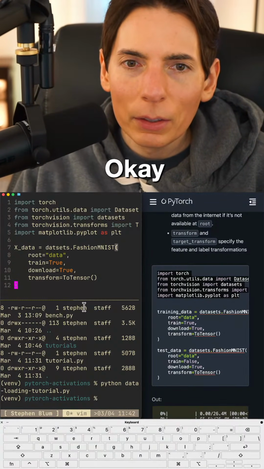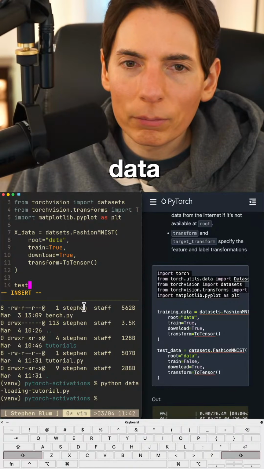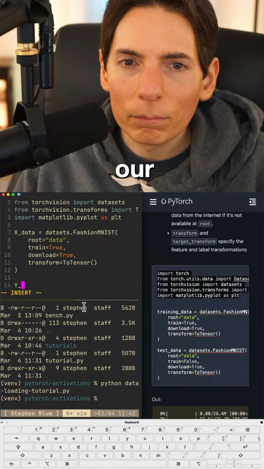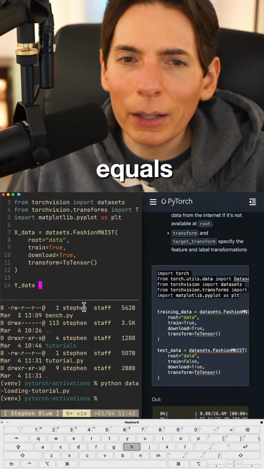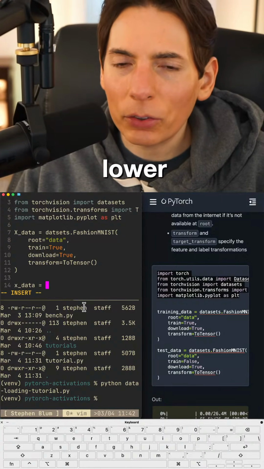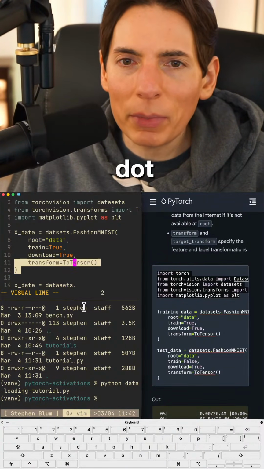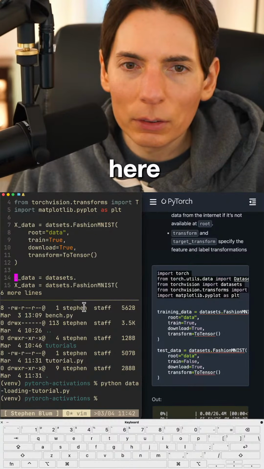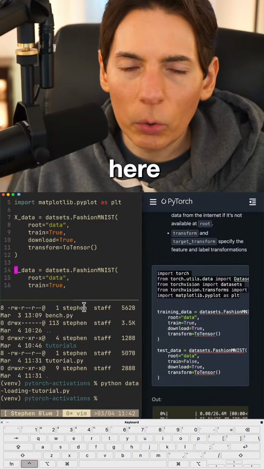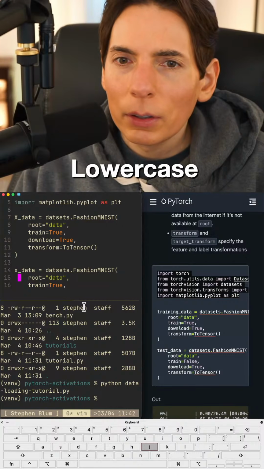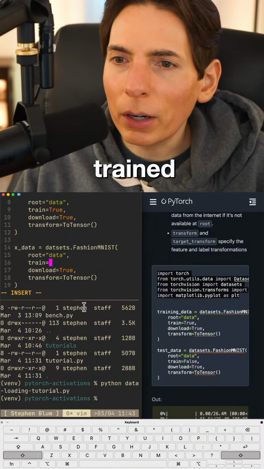Okay. Then we can also load our test data, or our Y. Y data equals, that's not test, that's a lowercase x. Datasets dot, well, it's the same thing. Just grab this here. Lowercase. And this is train False, I believe, right?